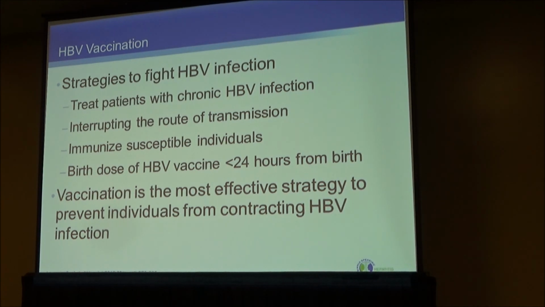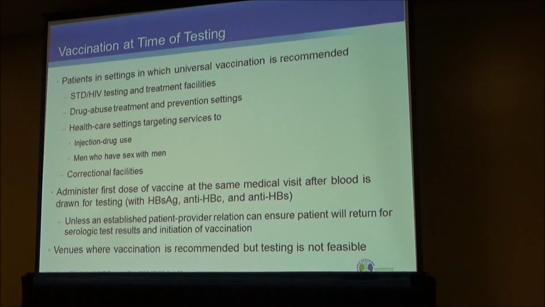Vaccine, vaccine, vaccine after you have a hepatitis B panel, right? Vaccination at the time of testing can be done before you get the hepatitis B test results back, because maybe you're going to lose the patient to follow-up. But that first dose of vaccine could be considered a waste of time, because if they already have hepatitis B surface antigen, it's going to be worthless. If they're core antibody positive, it's going to be worthless. That's the problem. You've got to make sure that test is done and the test is linked to care.